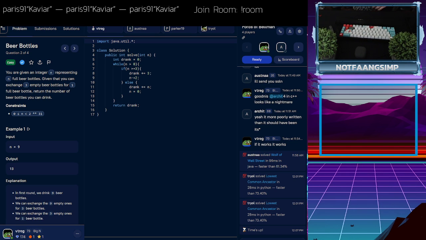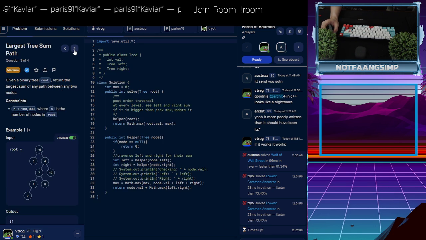I know I did it very slowly. It's like a terribly slow solution, but all I basically did was pretty much, if we have more than 3 bottles left, at this step, let's drink 3, but subtract 2 because we can trade those 3 bottles in for 1. O of n, it's a good question on time complexity. I don't actually know what the time complexity of this is, to be honest.